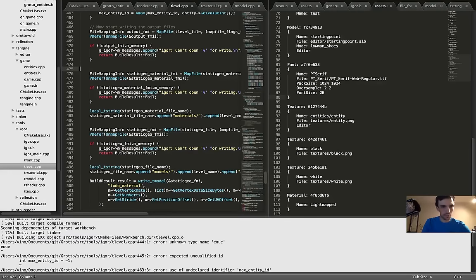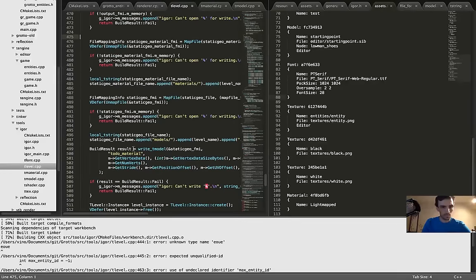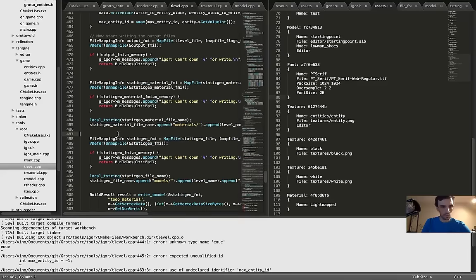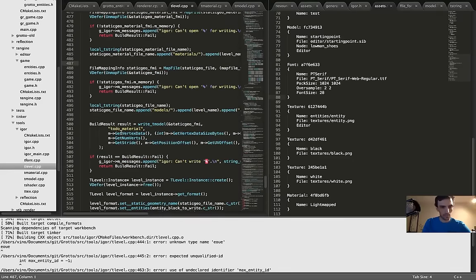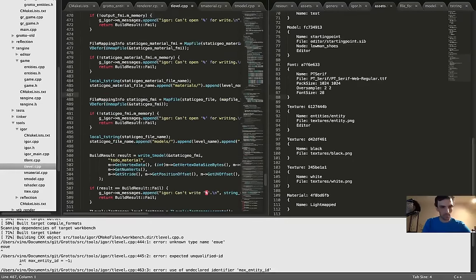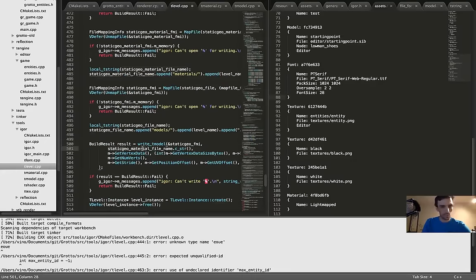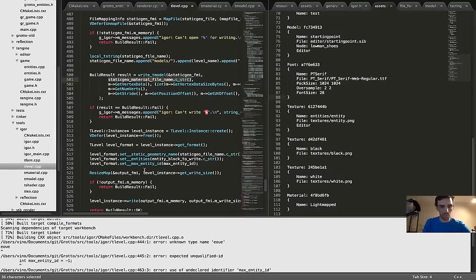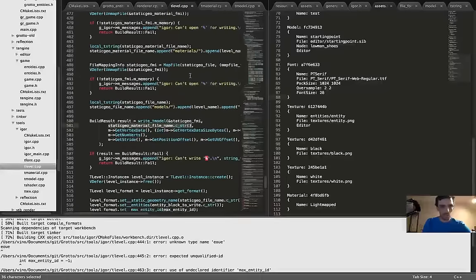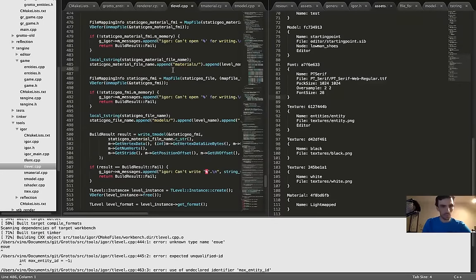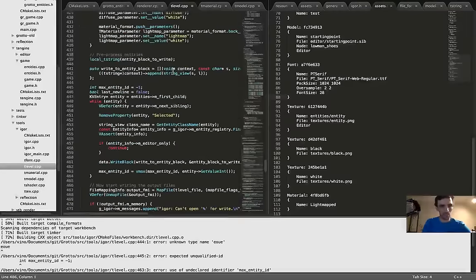Let's space this out a little bit right here. All right. So this guy we're going to pass in here. So we pass the name of the material we're going to build right there into the model for the static geometry. And then we should also probably actually write our material into the static geometry.